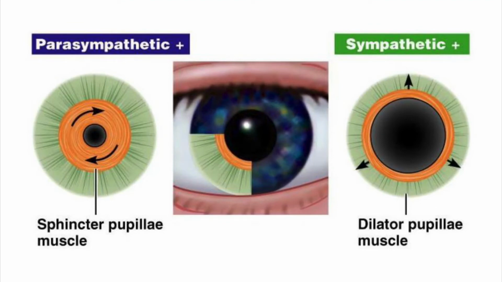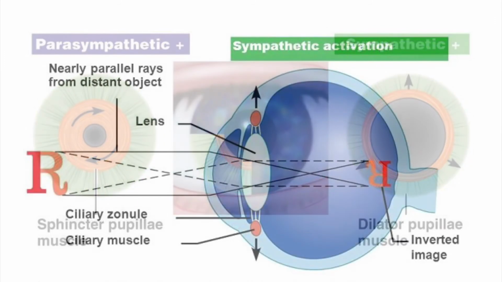So I like to think of the eye as if it was a camera. With a professional camera, you are able to adjust the amount of light that flows into your camera. The same thing happens in your eyes. The iris is responsible for this. As you can see here on the left, the iris is decreasing the diameter of the pupil, letting less light in. This happens every time you walk into a place where there's a lot of light, and this is what we call light adaptation. On the right side, you have the opposite scenario, where the iris is increasing the diameter of the pupil, letting more light in. This will happen when you walk into darker places, and it's what we call dark adaptation.